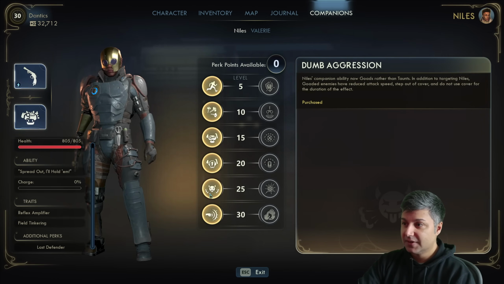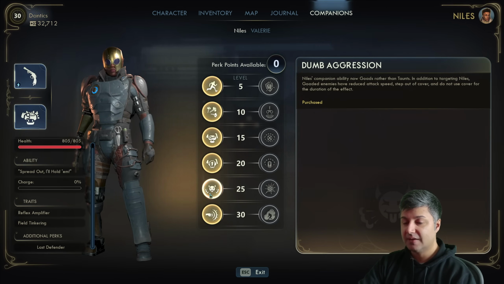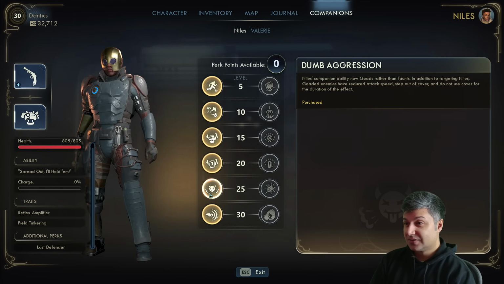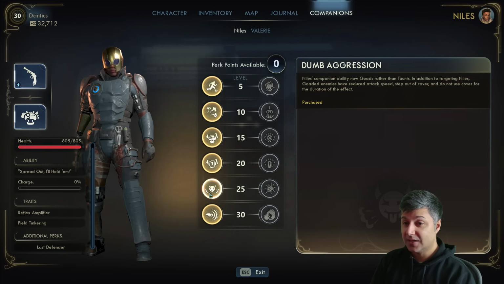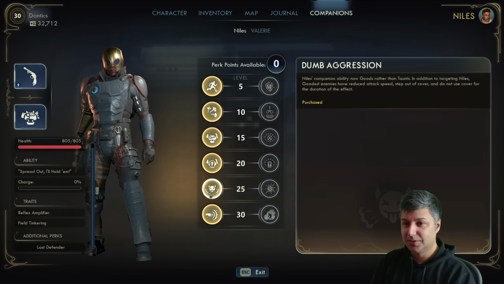Now level 25, dumb aggression. Rather than taunting, he now goads targets, which makes them step out of cover, have a reduced attack speed, and can't use cover for a while. You'll notice that enemies will try to flank you, they'll use cover, they'll be really annoying. Goading them is really, really effective. It makes it so you can line up your shots a lot better because, yeah, it's dumb aggression on their part when they're goaded, and that is really, really good for you. Not just for Niles, who's going to take less damage from the taunt.